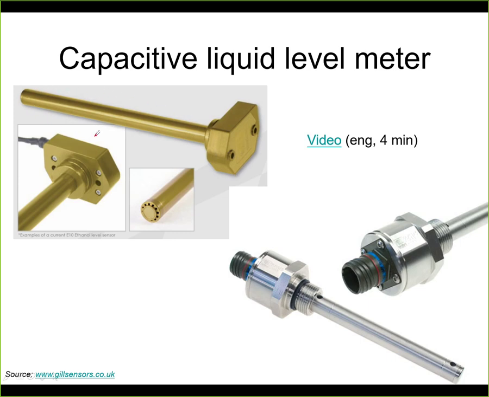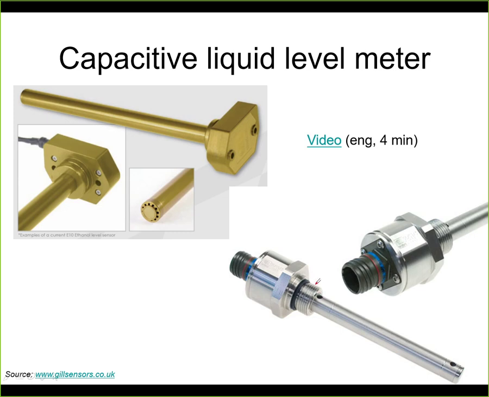Now in this case it looks like it's from brass. In this case it looks like it's from stainless steel. So the materials will vary based on the application where you actually need to use it. Again, here we see the cylindrical arrangement. Here the liquid enters with this hole inside. This cylinder is one electrode and the other electrode will be a rod that is inside of it. And this hole allows the air to escape when you are filling this column in the tube.